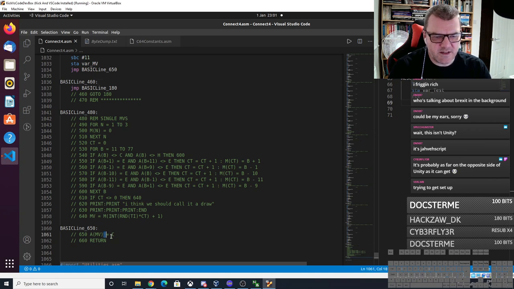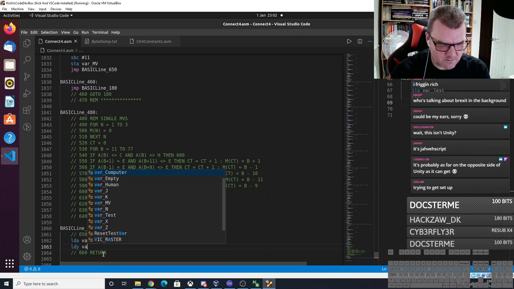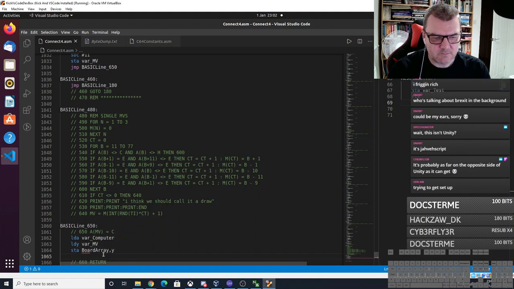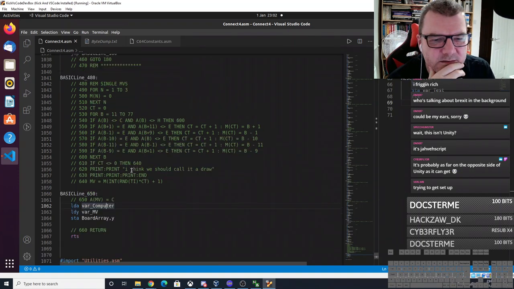So 650 is here. Right, we'll do 650. Because basically that is saying load vars computer and then load LDY var mv and then store it in board, board array, comma Y. That's what that's doing. And then RTS. So we just got this to do.